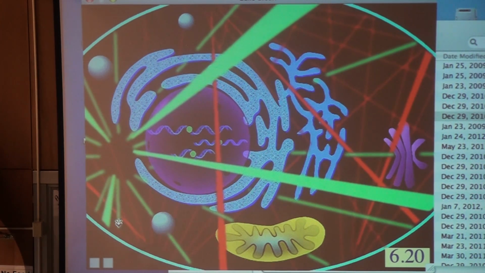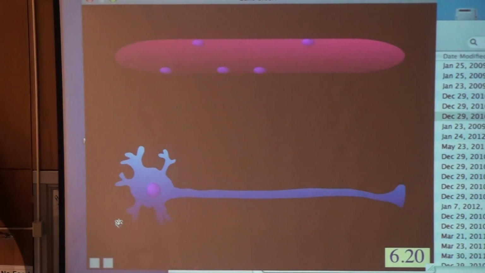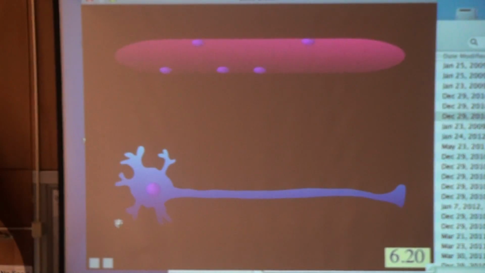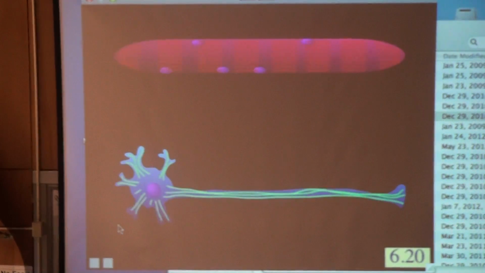If the cell has kind of a round shape like this, it's because its cytoskeleton proteins are arranged in more or less a ball shape. Some cells have slightly different looking shapes, like the one on the top, for instance, is a muscle cell. It's shaped like a long cigar with rounded ends, and the one below there is a nerve cell, which has an even bizarrer shape, almost like a long elephant trunk, and there's the elephant head over there. But again, what gives a cell its shape is its cytoskeleton.